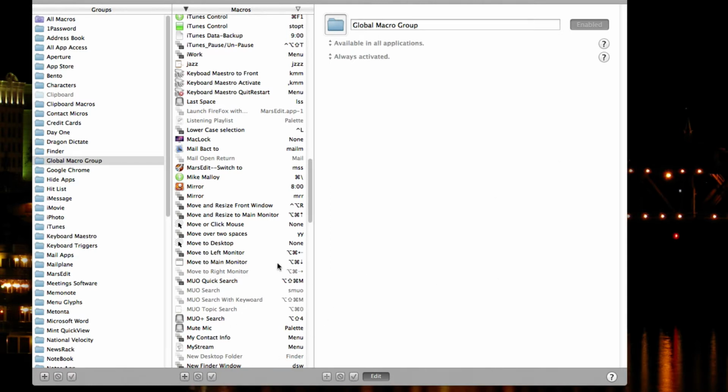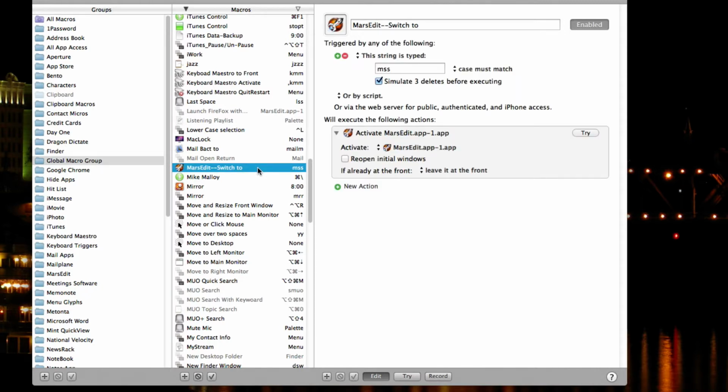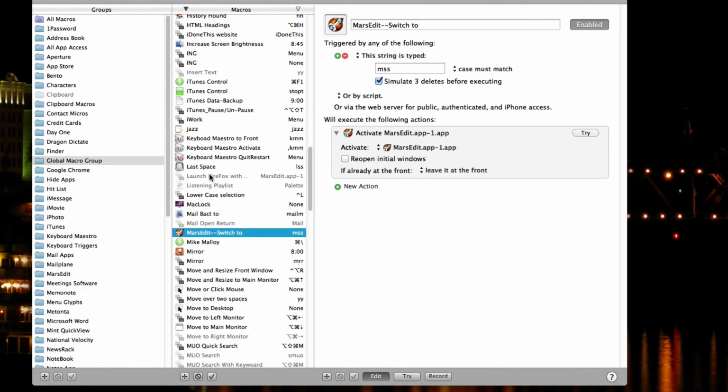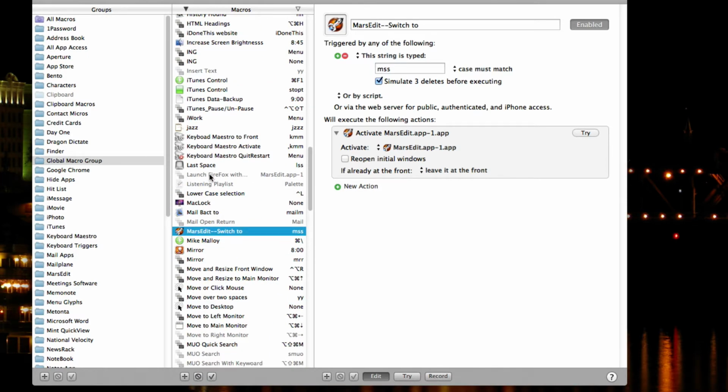So what you're going to do, there's three main parts to Keyboard Maestro. Basically, you have your list of macros, which you see I have quite a few of here. For almost every little thing that I perform on my Mac, I try to create some type of macro to do it. Then the other part is what's called triggers. Those are things that trigger a macro. And then you have the editor in which you assemble macros.